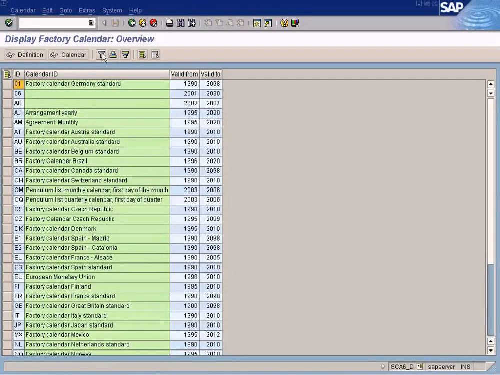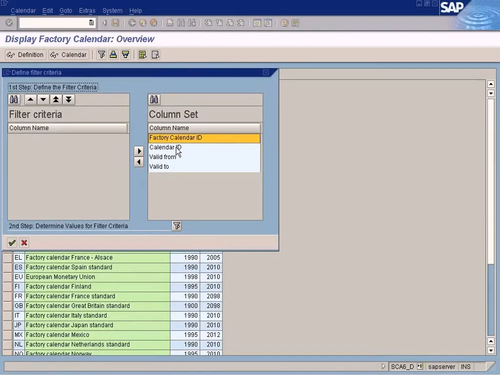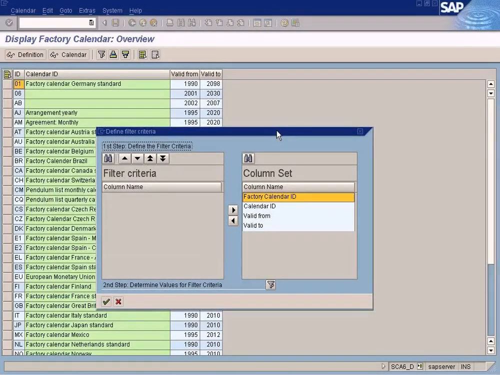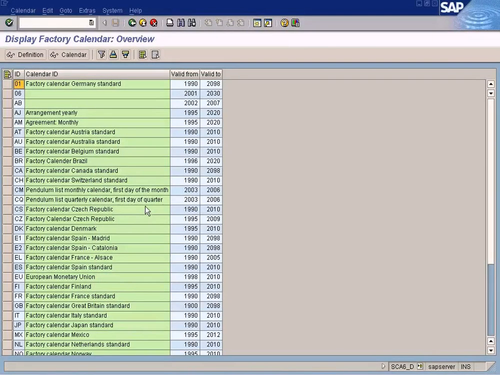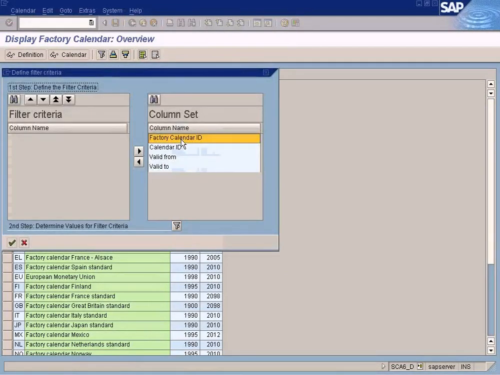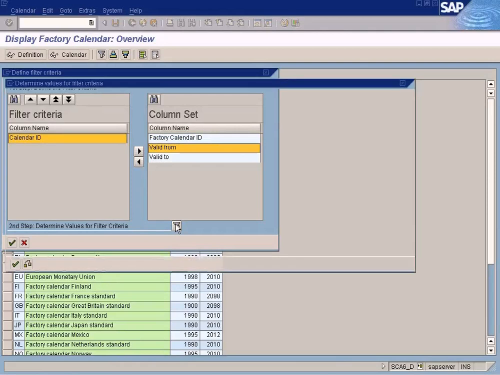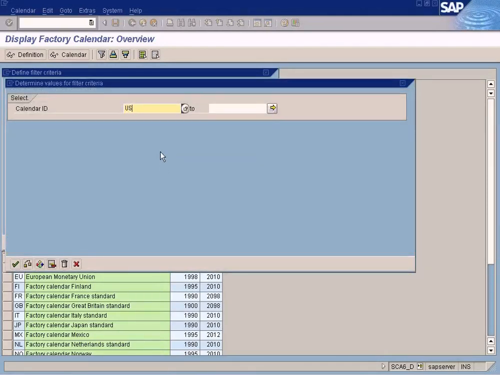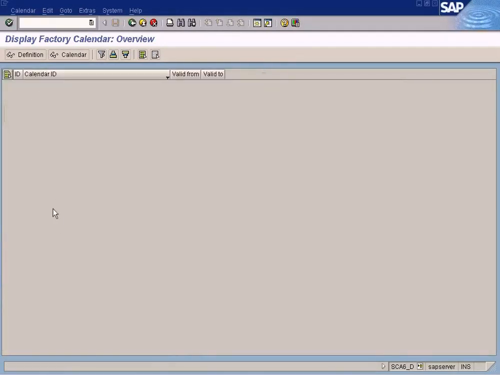Remember we used US. Let's go and check what we have in US. Let's filter factory calendar ID. Calendar ID. Not sure what's happening. Calendar US.